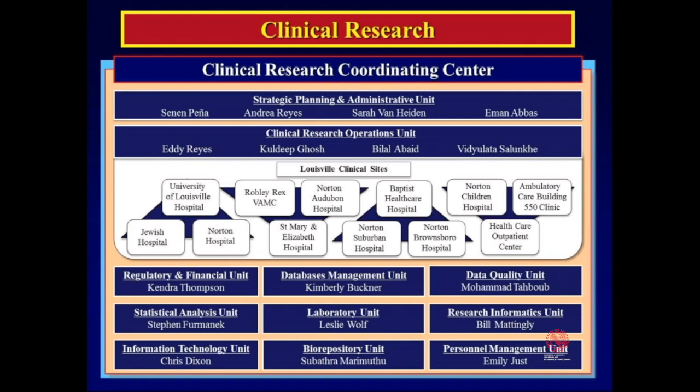We have a biorepository unit, and Subit is in charge of it. We don't have a biorepository as our colleagues from cancer have. That is a massive biorepository, but we have more than 10,000 samples in our biorepository. With all the implications, we are working with different universities. We submit samples. You need to have a database to manage your biorepository. And finally, Emily is in charge of our personnel management unit, to maintain everything in order, salaries and overtime, but also we have a lot of foreign medical graduates, and we work a lot with the international unit to have all these visas in order, to be sure that everything is in the proper order.